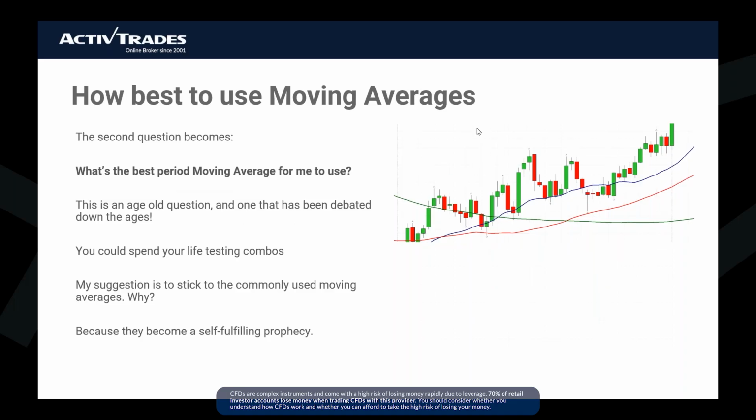The first question is, what type of moving average should I use? Then the second question is, what's the best period moving average to use? And it's an age-old question, and one that has been debated down the ages. And I know people who spend their lives testing combinations of moving averages.